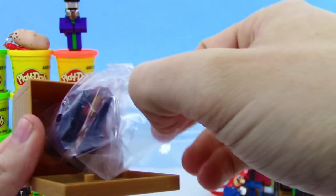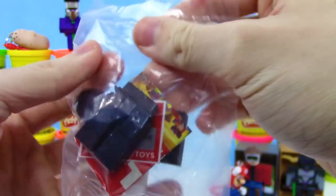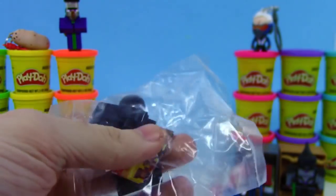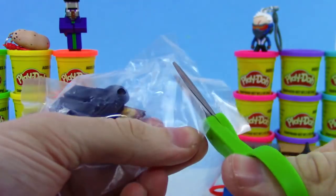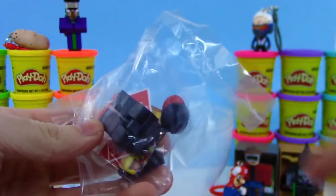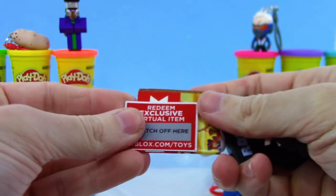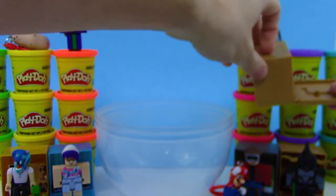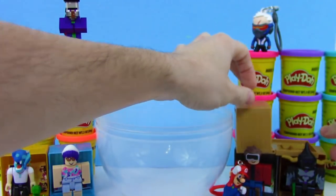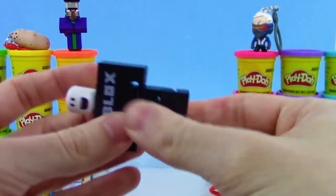And ooh. Oh, we already have this one, but this guy's really rare. This is the second one we've ever gotten of him. We got Boy Guest, and he is pretty rare. Wow, this is awesome. They had Girl Guest in Series 1, and now in Series 2 they have Boy Guest. And we got the code and checklist that we've already seen, so we're gonna skip looking at the checklist this time. And let's just put Boy Guest together really quick.